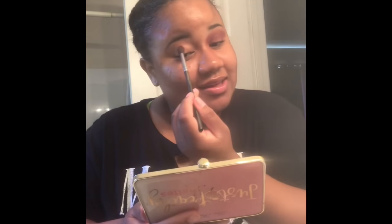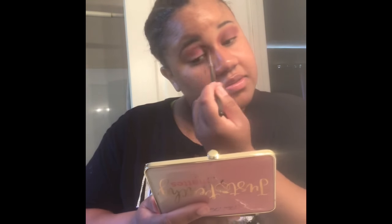Now, I usually don't do my eyes first. I hate doing my eyes first, but I'm working with glitter today, so I was like, let's just go on and do these first. So, all right, next I'm going to take this Too Faced glitter glue.